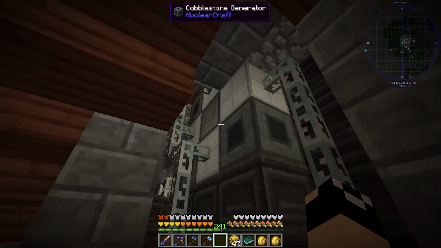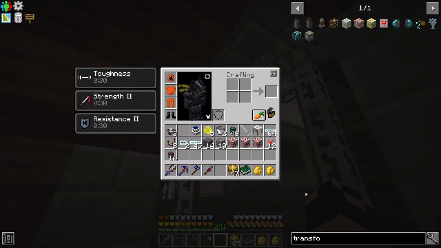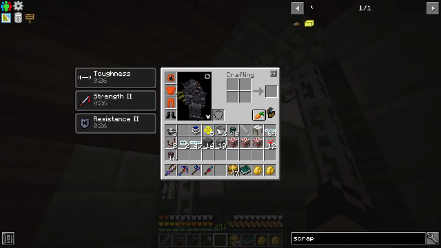just doing scrap. Now technically also at this point you could start creating things for free, because if we take a look at, I don't know if it tells in JEI, to be honest.